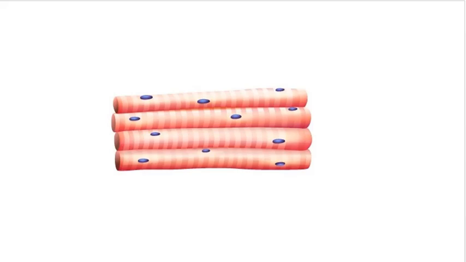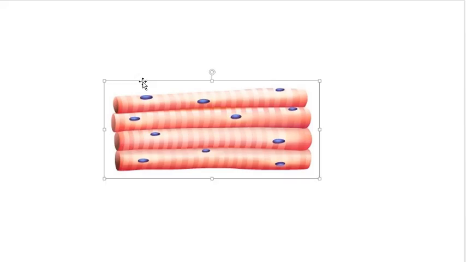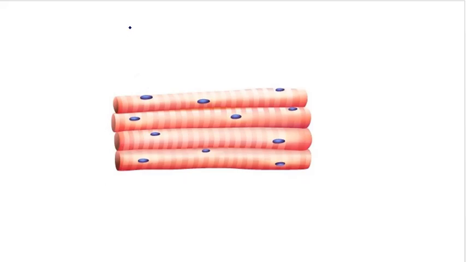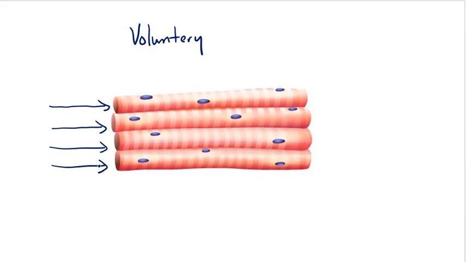We'll start with skeletal muscle. Skeletal muscle is also called voluntary muscle because we have voluntary control over it. It makes up most of the muscles in our body and allows us the movement that we discussed earlier. Two things to note here. First, again, see how those cells are all lined up? That means that when the muscles contract, all of those fibers are going to pull in the same direction. This improves strength. Think of it as teamwork.